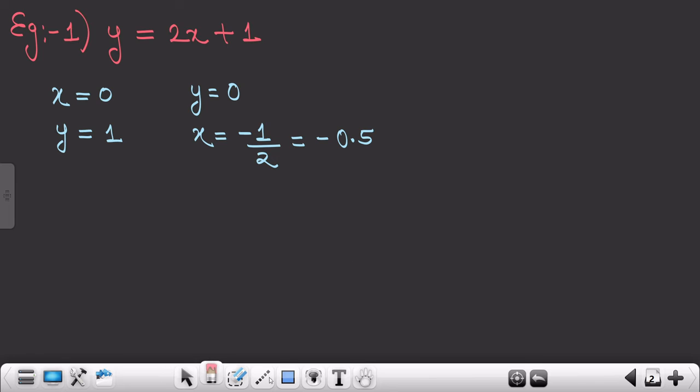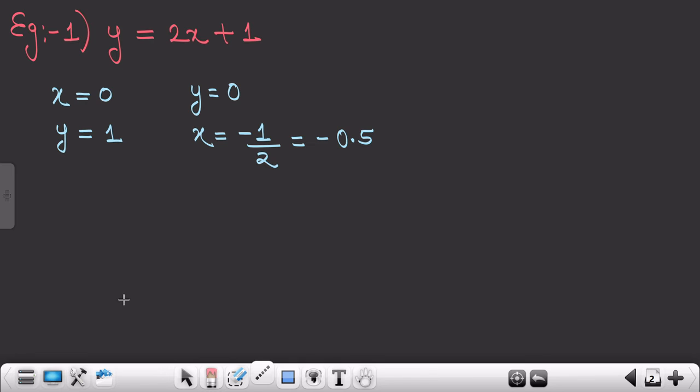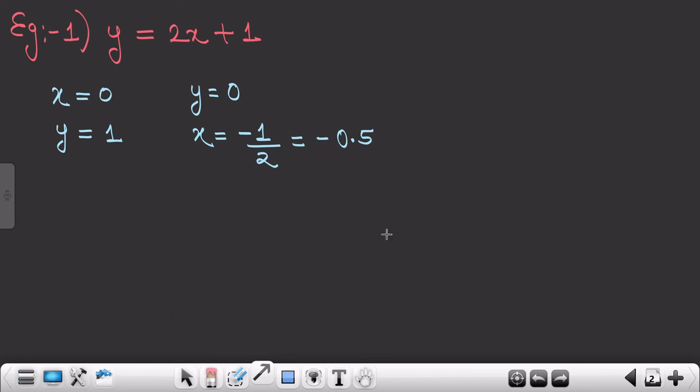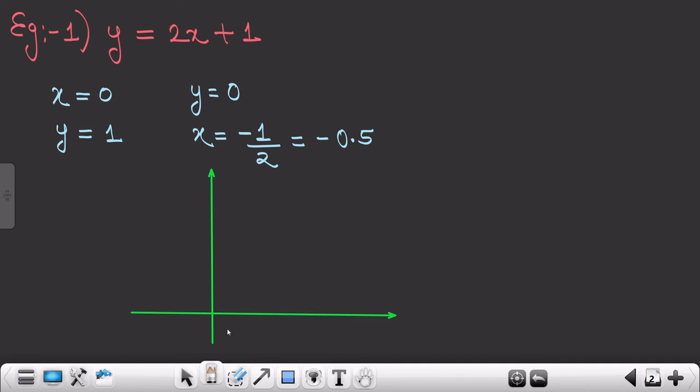This means, let's suppose again, if I'm taking this particular x and y axis, let's suppose this is your x axis, and this is your y axis. I hope you understood up till here. Obviously this is going to be your origin. This is y axis, this is x axis.